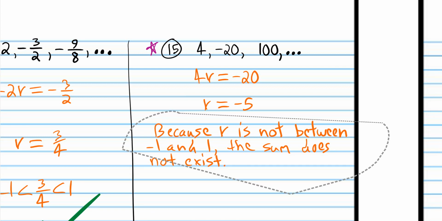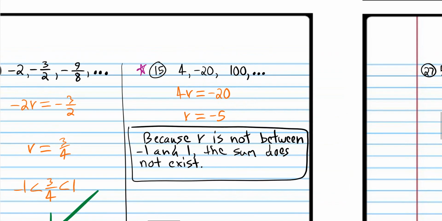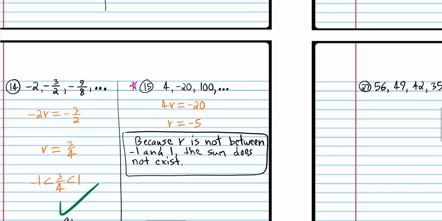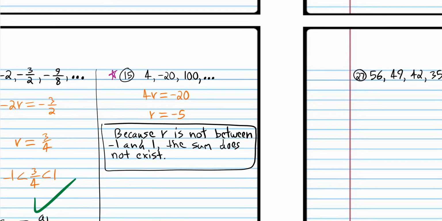So that is our answer. What this means is that the terms just keep getting bigger and bigger and bigger, and because the terms do not approach 0, there's no way that you can find the sum, because it's what we call a divergent series, meaning the sum doesn't really approach any number. It just goes off into infinity.